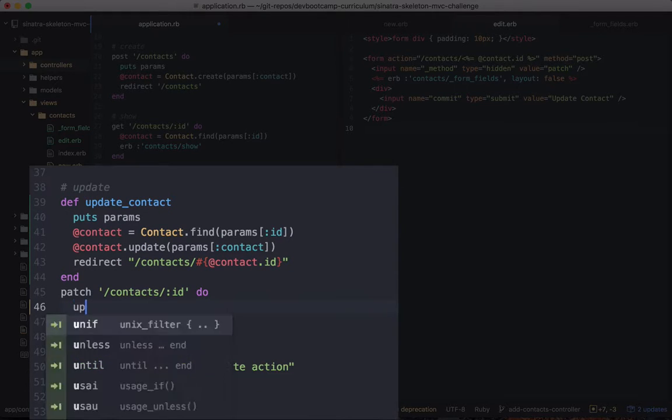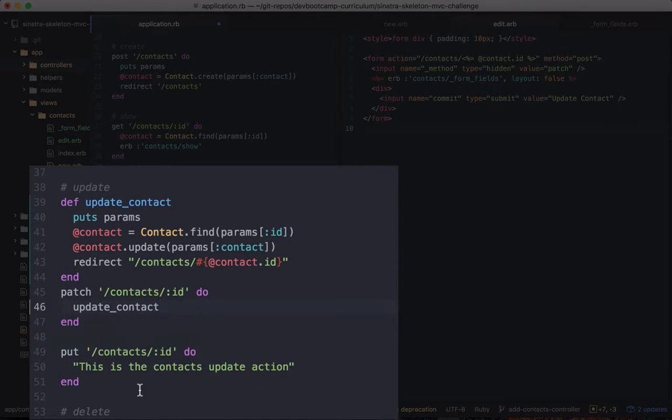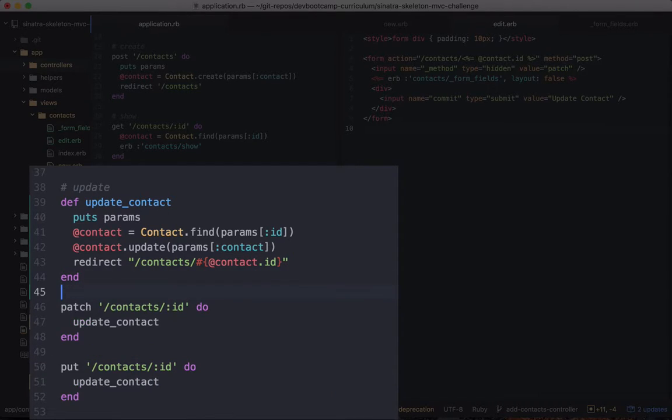And then when patch is called, we will update a contact. And when put is called, we will also update a contact. So these two are going to share the same code that we see up here so that we know if we make changes here, it will apply to both HTTP verbs.